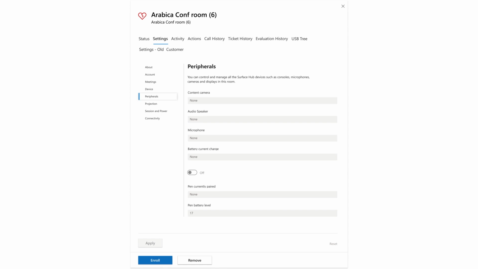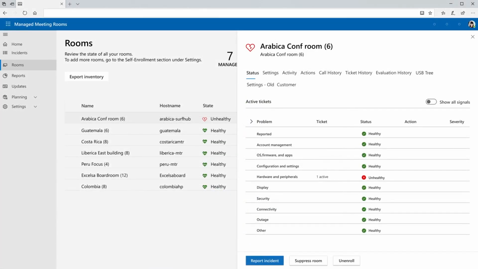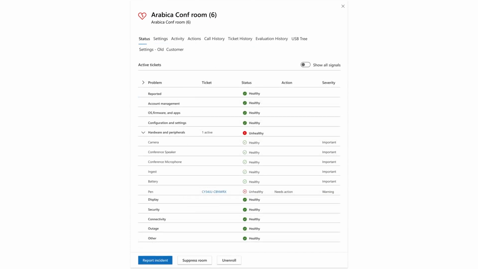We need to take action, so maybe there's some IT staff that's local in that space that can go around and give them a ticket. And in fact, in this case, we've assigned a ticket on this device, this CY34JU ticket, which now documents that there was a problem and we were able to take a remediating action to resolve that. And then at the end of the month, we can see all the different tickets that have been opened and the actions that have been taken against them, and even get health status reports of how much uptime there is across the board for all of our spaces.